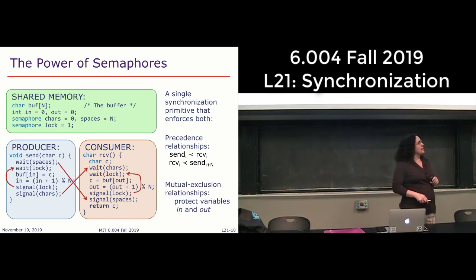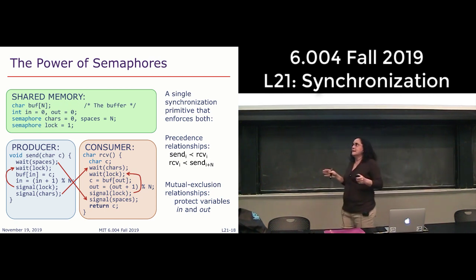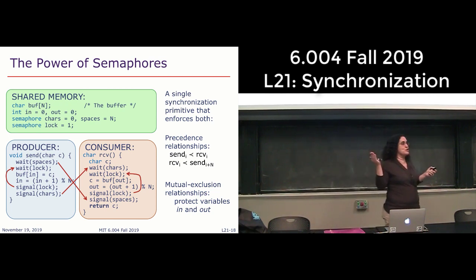And we also have our mutual exclusion relationships, where we had to make sure that when we're accessing things using the in and out pointers, we're doing this whole sequence of instructions, which is defining a critical region. We do it all together. Okay? Any questions about this? All right, so now we've actually implemented an n-entry FIFO buffer in shared memory, which supports both multiple producers and multiple consumers.